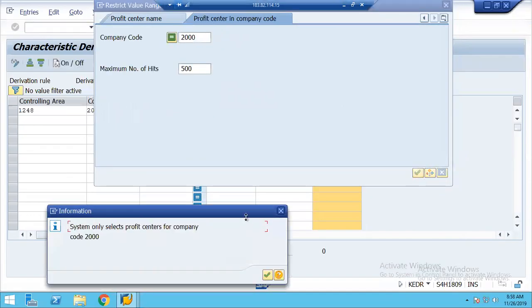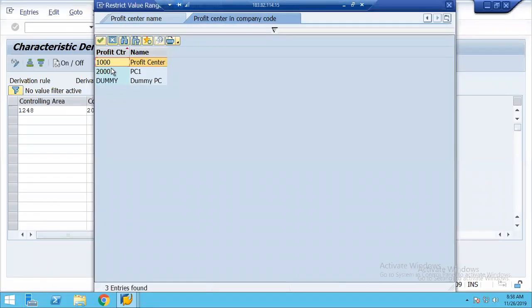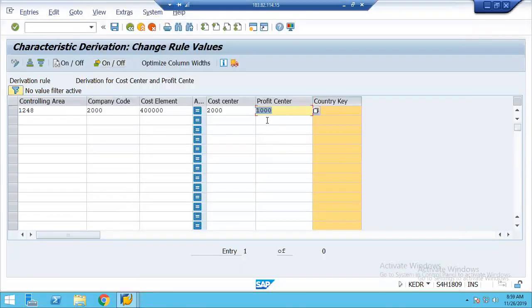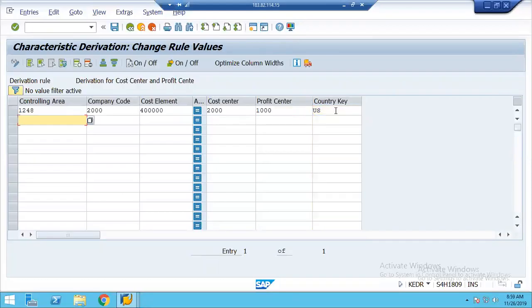In this 2000, okay, I think we have got only, yeah. So this 2000, 1000, I will say 1000 and country going to be US. That's it. Now just to save. So it means you don't have an option to change the conditions and the receivers. If at all you have any change in this, then you need to go for another derivation rule. You need to create another one. I'm just saving now. Saved.